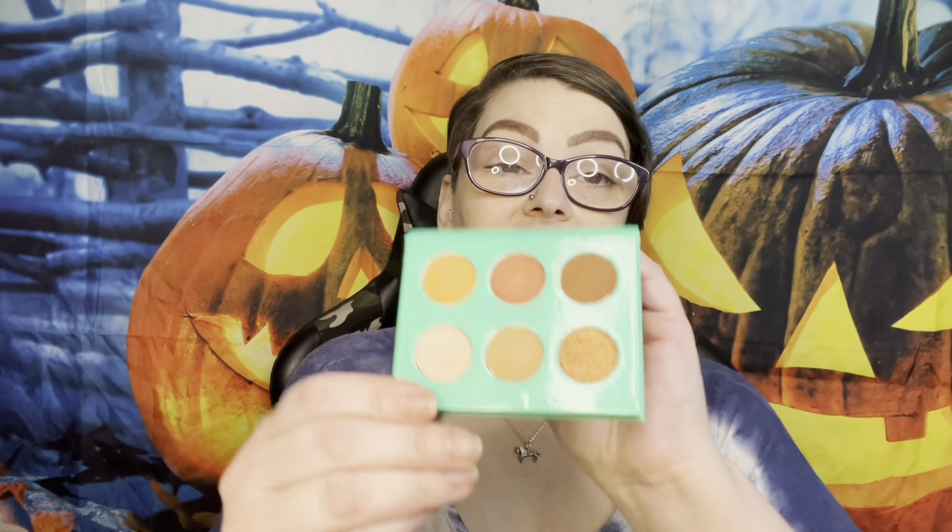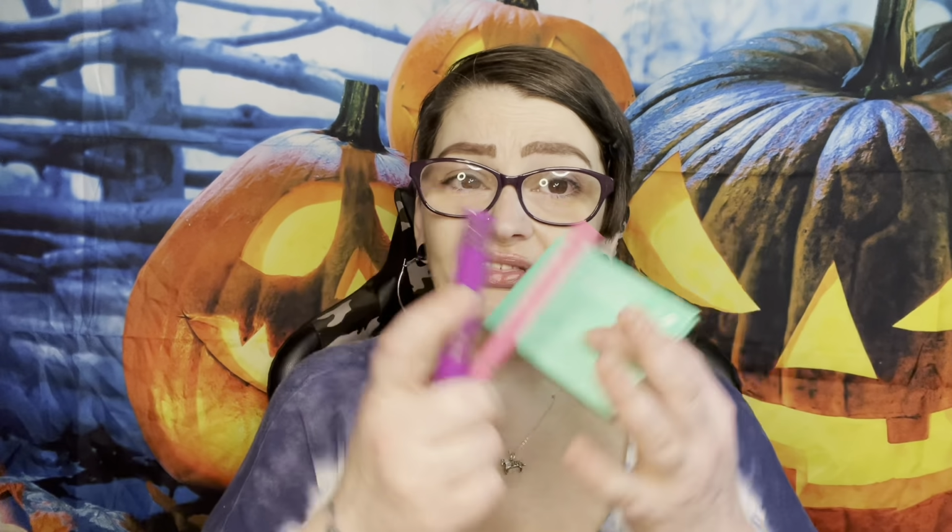Okay. Real quick recap. We got the melted off cleanser, the melted off cleansing balm, we got a Luxe Liner, we got the Peppermint lip balm, and we got the Nubian mini 6-pan eyeshadow palette. All for $25? Yes, please. Because I guarantee you this was probably around 10. These are 8, I'm pretty sure. These are 7. So just these 3 things pays for the box and some. And when I looked at the prices of these, I'm pretty sure these 2 things right here, you couldn't get both of for just $25. So I definitely think this was worth the $25.